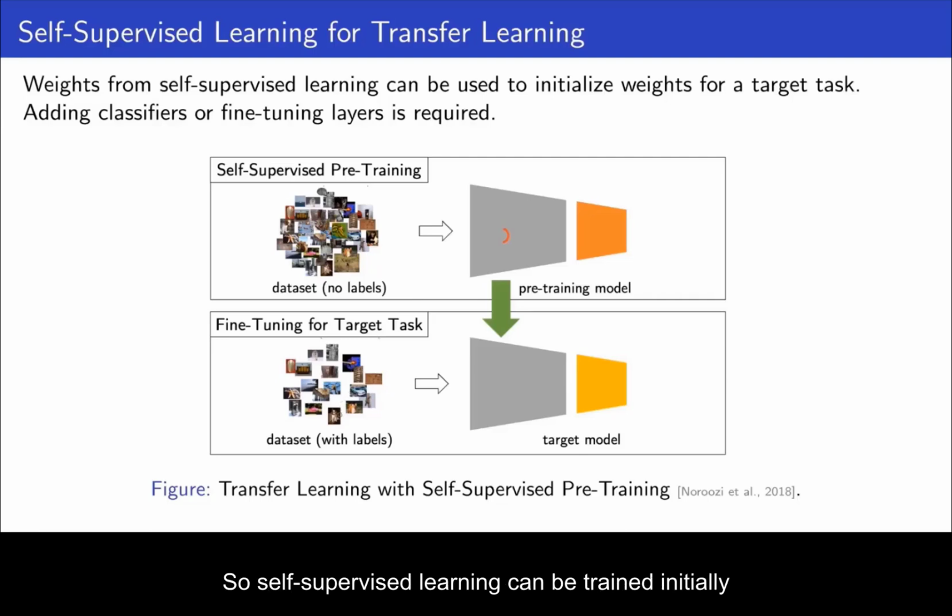So self-supervised learning can be trained initially on large data sets where we don't need labels, and it is hypothesized that self-supervised learning can extract a deeper understanding of the observed medium, which then enables the network to learn superiorly to react to outliers in the end.